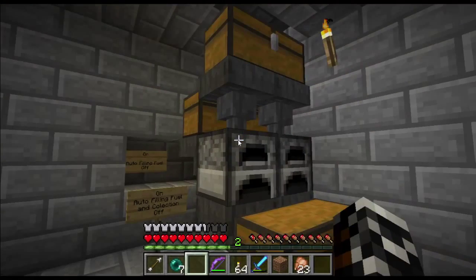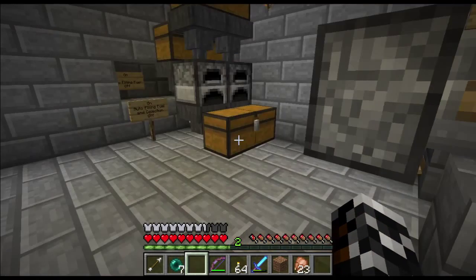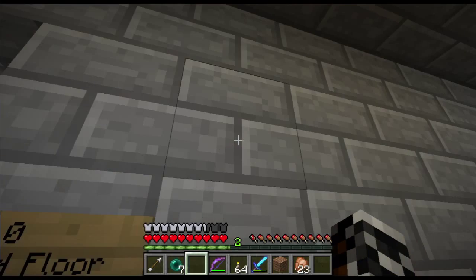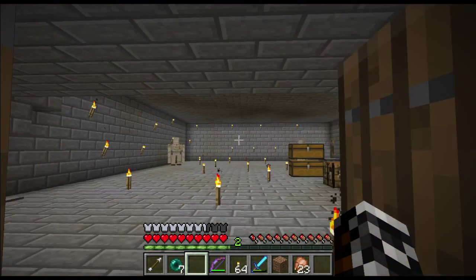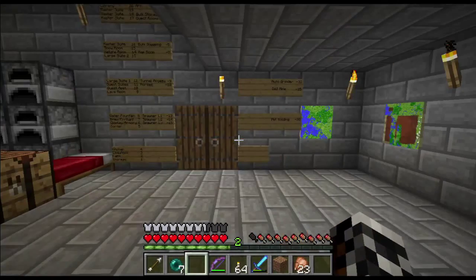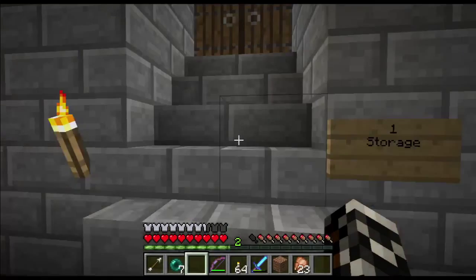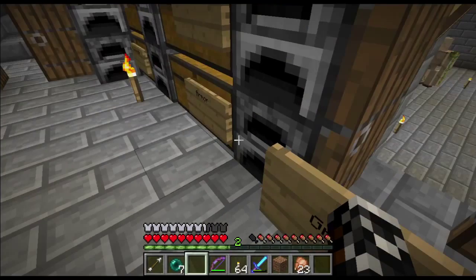Then over here is my lava bucket powered full auto furnace that smelts all of this stone brick you see. And then here's ground floor, my bed, such like that. And up here is half of the reason for the lag. Biggest chest room ever made.